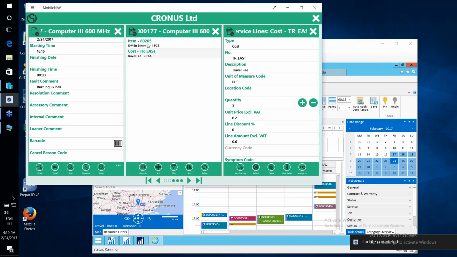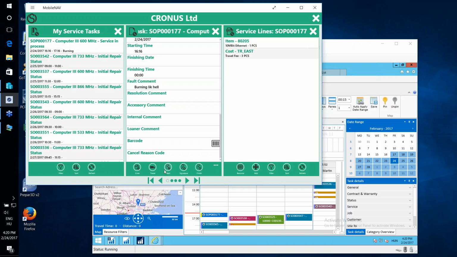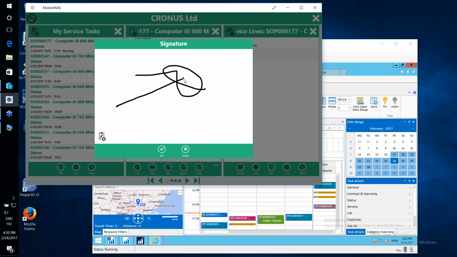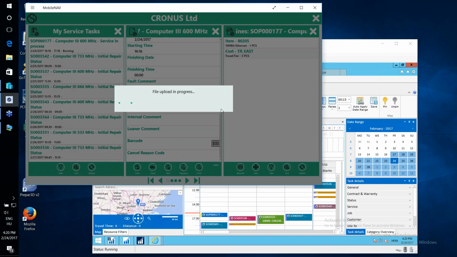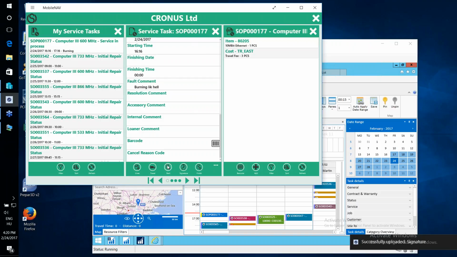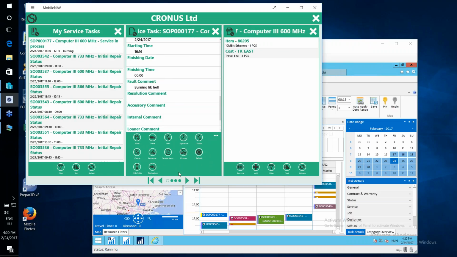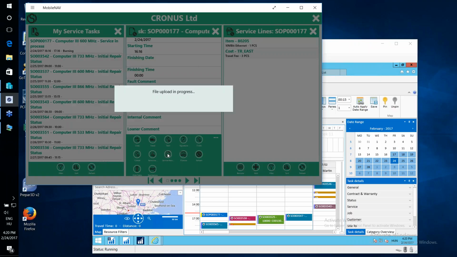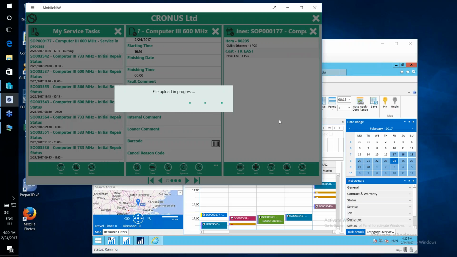So we have 2 lines. We have changed 1 item. We have some travel costs. Boards will be created automatically. And let's say I am just collecting the end user signature at the end of my service operation. Okay, the signature is uploaded. Of course, I can print out the document, let's say the service item worksheet, without any problem. Okay, so with a signature in it.